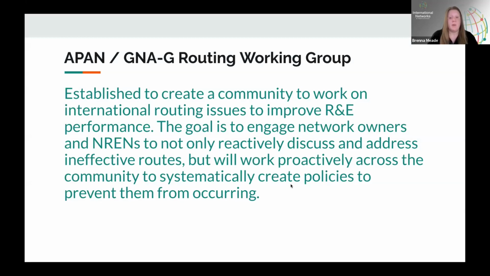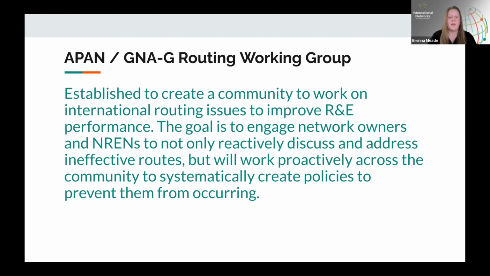The APAN-GNAG routing working group was established in June 2021. It was established to create a community to work on international routing issues to improve R&E performance. Overall, the goal is to engage not only network engineers, but network owners, NRENs, and other network users to not only react to and discuss ineffective routes, but work to proactively use this community to create policies and prevent ineffective or anomalous or inefficient routes from occurring within our community.